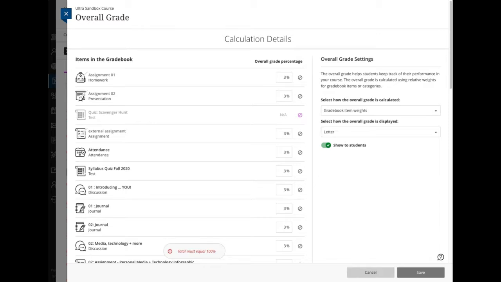I know that there's a lot to go over in the gradebook, and like I said, these walkthroughs can be really a lot for you to take in and relate to how it's going to work best in your course.